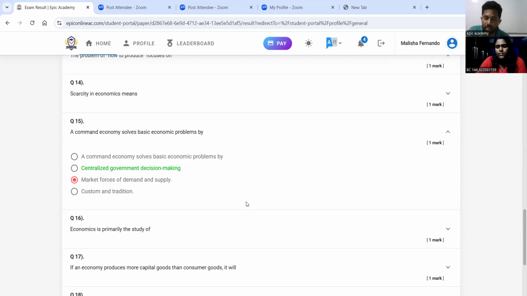So just consider our country. This is not a command economy. This is a mixed economy. Private sector is there and government sector also is there. Both sectors can provide answers for the basic economic problem. That is what we call mixed economies. Each and every South Asian country follows the mixed economic system. But some European countries changed the economic system into socialist economics or social command economics. Just consider Germany, Denmark or countries like that.